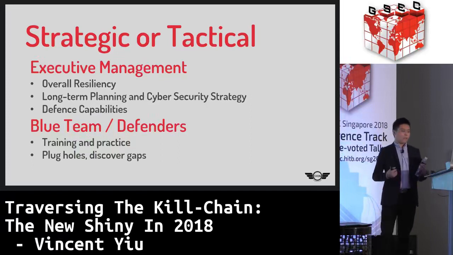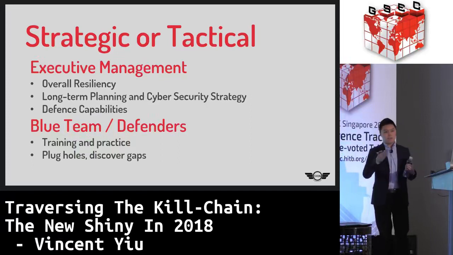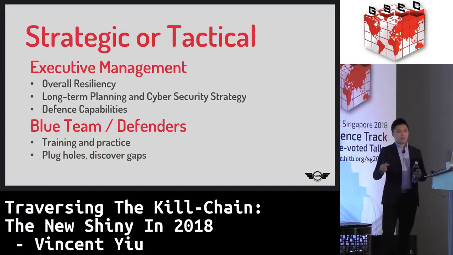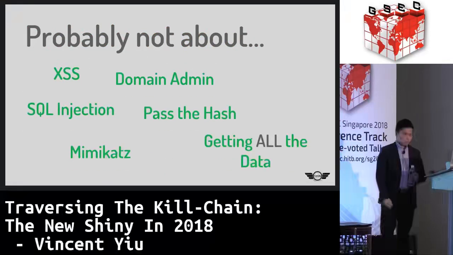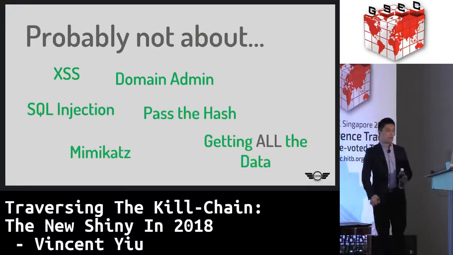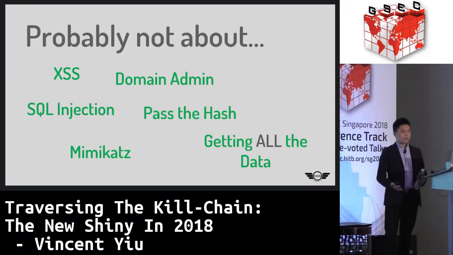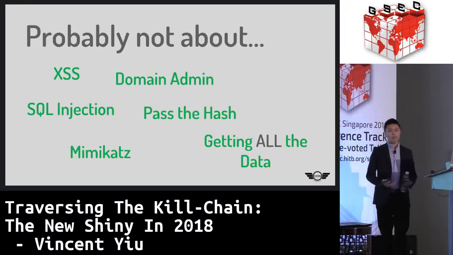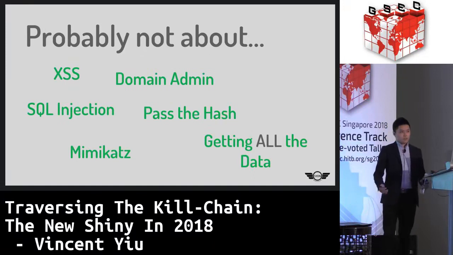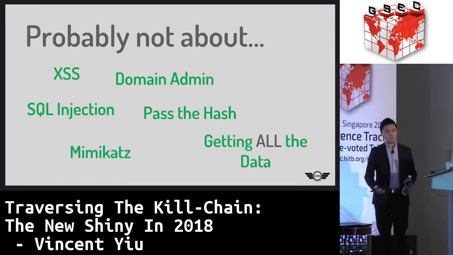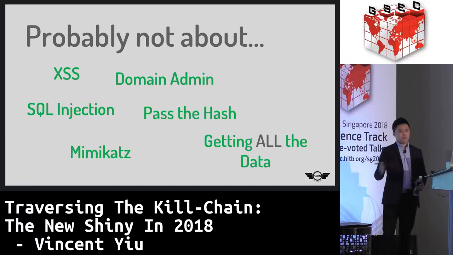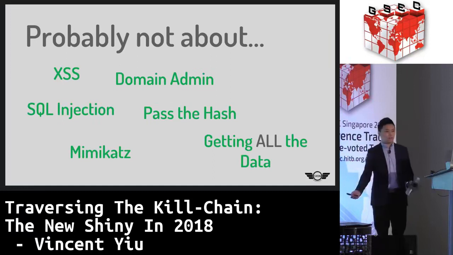But of course, there's always the tactical side of things. So if we're conducting an attack, there are vulnerabilities that we might exploit, there are security controls that we might exploit. So from that, we can discover these gaps and we can plug those holes from a tactical point of view. So as we can see, it's probably not about getting domain admin, it's not about pass the hash, SQL injection, or getting all of the data in their company. From a threat actor's point of view, they're after a specific set of data or a specific type of data in that target organization.